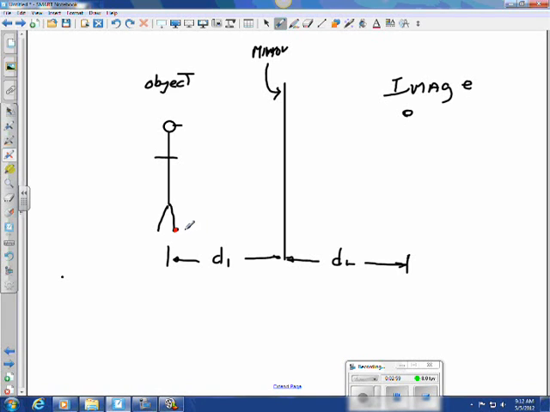So let's see. We know there's one rule we've been using all along in this little tutorial, and that is the angle in equals the angle out when measured to the normal. And don't forget, we wrote the word normal, N-O-R-M-A, and a big old L over here, because I wanted you to remember this was 90 degrees. 90 degrees to a surface, that's what the normal is.